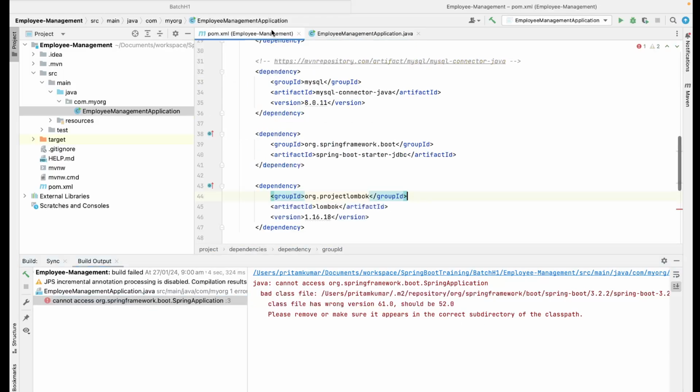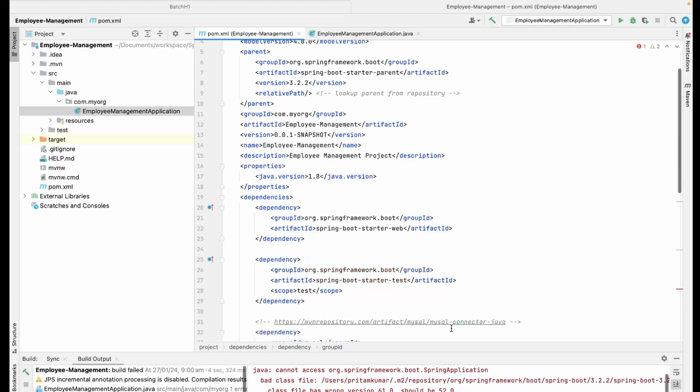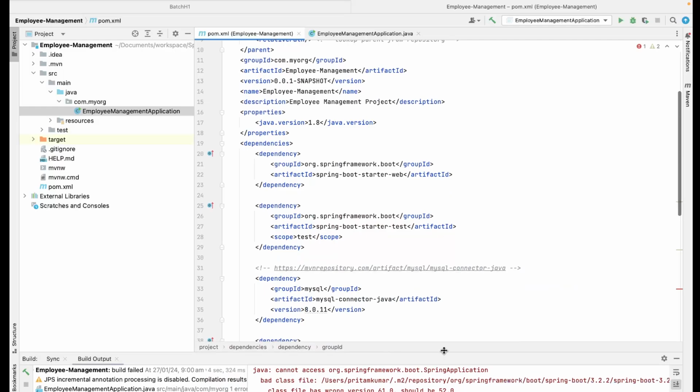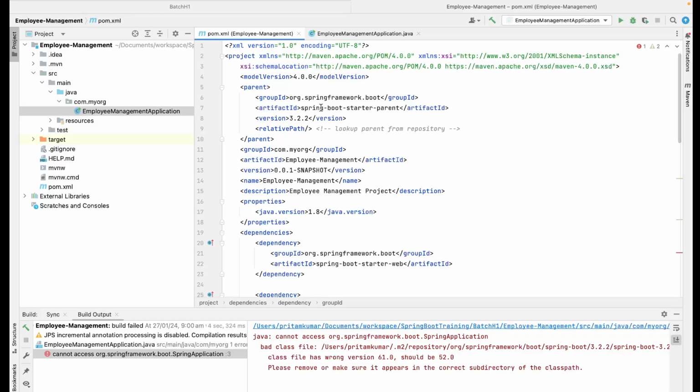Since we are using Java 8, we have to use some other Spring Boot version. This is the latest version, Spring Boot 3.2.2. Since we are using an older Java version like 1.8, we need an older version of Spring Boot.